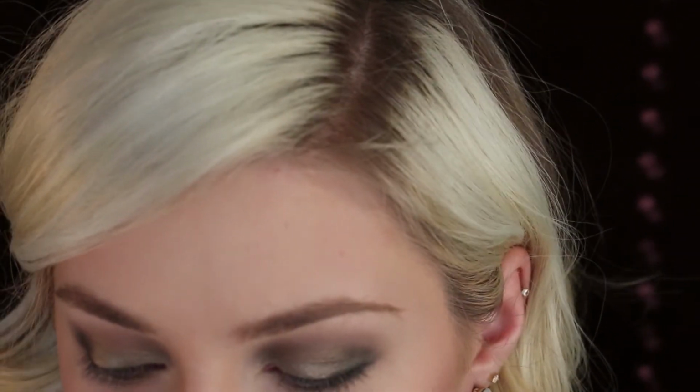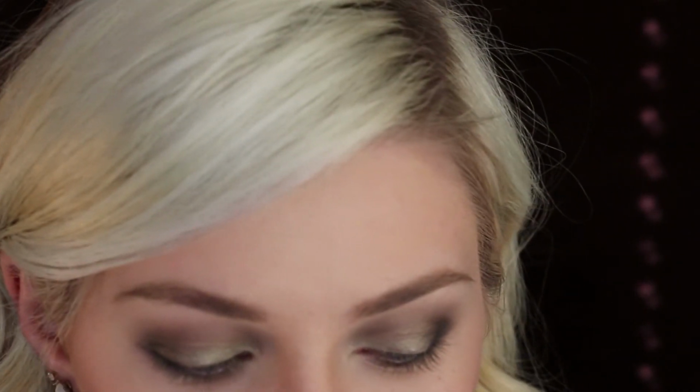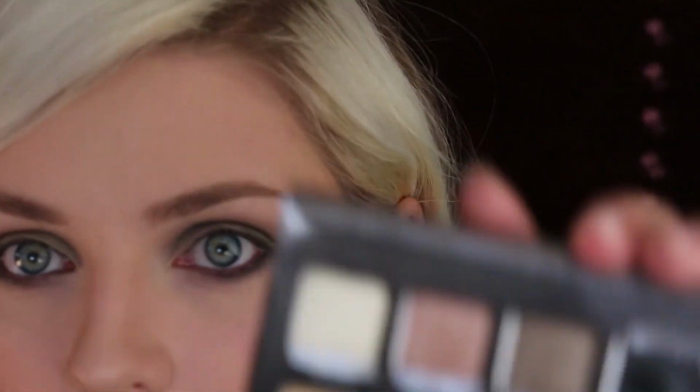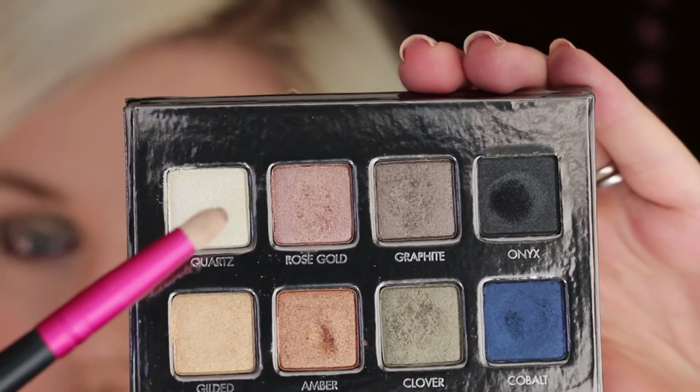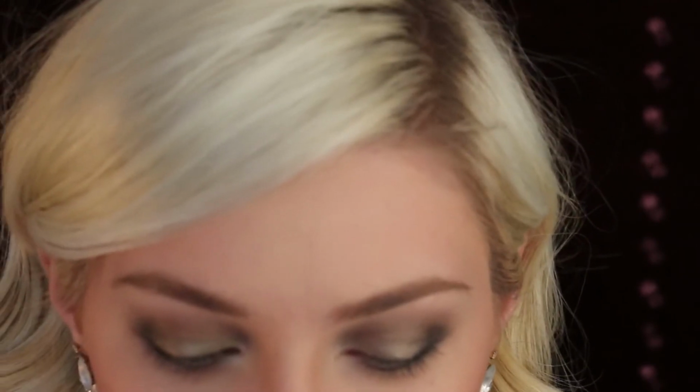And then for my inner corner highlight, I'm going to take the Quartz shade, this shade right here, and I'm going to use a pencil brush like this. And I'm just going to pop that into the inner corner, which that one is definitely very pigmented.